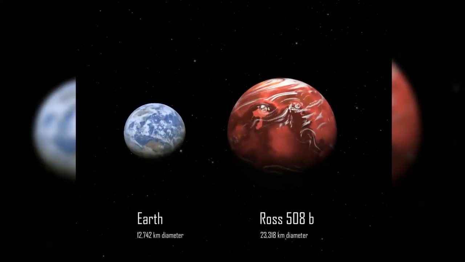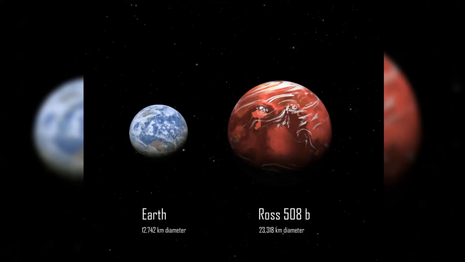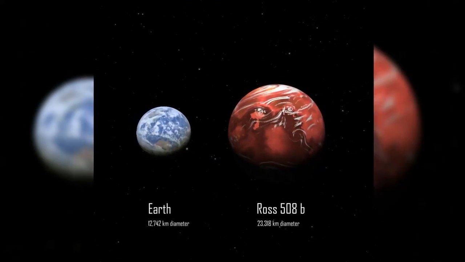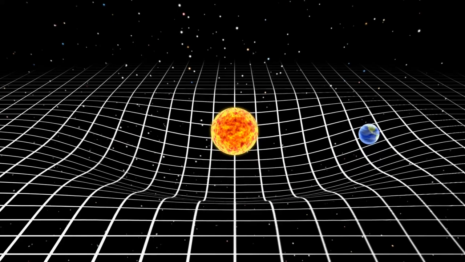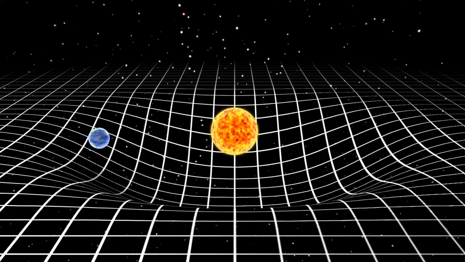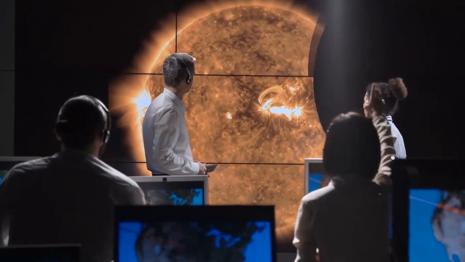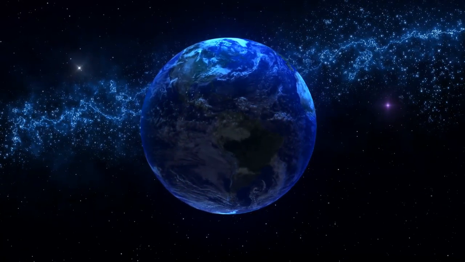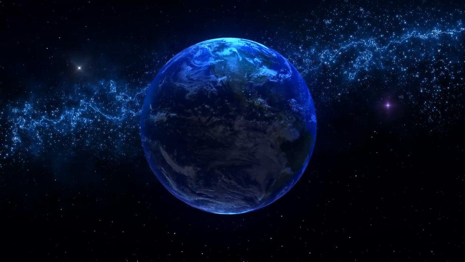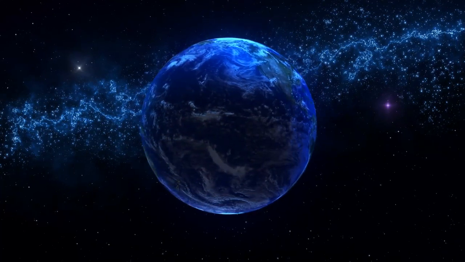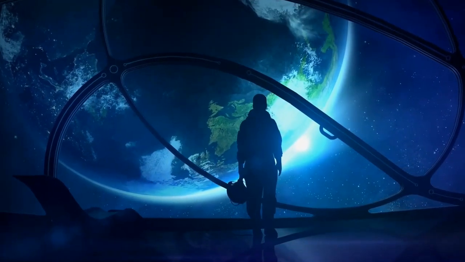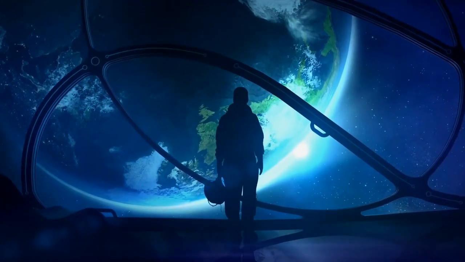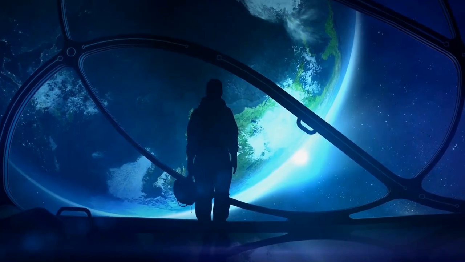Ross 508b, just the third planet to be found around such a low-mass star, has an average distance from its parent star of just 1/20th times the distance between Earth and the Sun. The astronomers who discovered it believe that the planet's highly elliptical orbit carries it into Ross 508's habitable zone every 11 days. Astronomers have stated that the planet is the first successful detection of a super-Earth using only near-infrared spectroscopy. Before this and the detection of low-mass planets such as super-Earths, near-infrared observations alone were not accurate enough, and verification by high-precision line-of-sight velocity measurements in visible light was necessary. While this discovery is exciting and the planet will be studied for years to come, astronomers hope that the new method will help them find even better candidates for a habitable planet in the future.